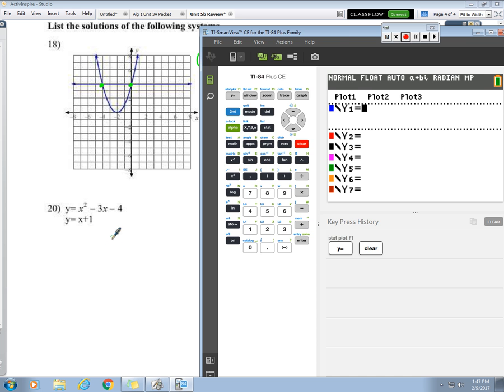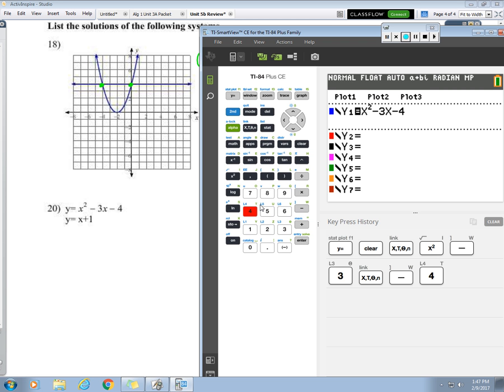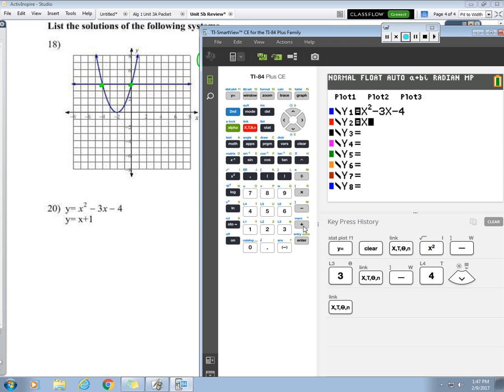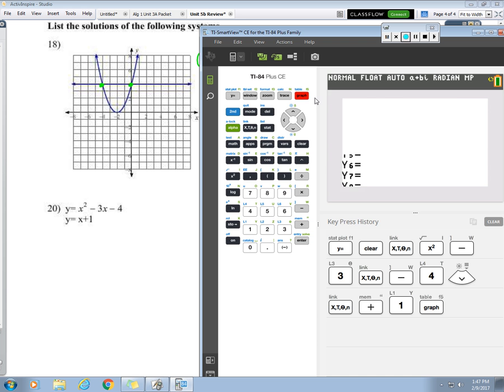And then y equals x squared minus 3x minus 4. And honestly, for y'all's class, if something is in there, it's going to be Algebra 1, because 2nd, 3rd, and 4th period are Algebra 1. So if you see something, I would not go with it, because it's Algebra 1 stuff typed in. Okay, then we type the second equation into y2, x plus 1. Okay, then we graph it.